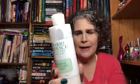All right, then the last item is actually a long-term item, and it is not makeup. It is my Mario Badescu Orange Cleansing Soap. I had this in a project last year, and I have used it a few times this year, but not really a whole lot. So this big line right here is where I am at. These lines over here are from the other project. So I have about half a bottle left of this cleanser, but my goal is to use this up completely, and so this will be around for a while.